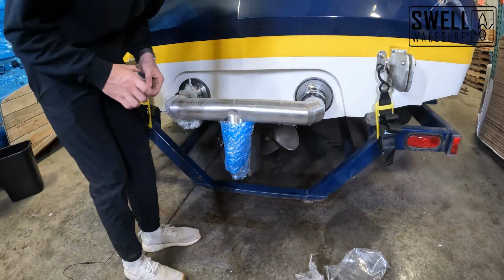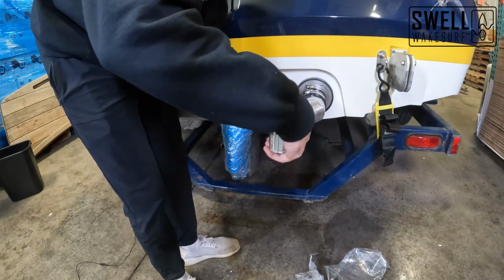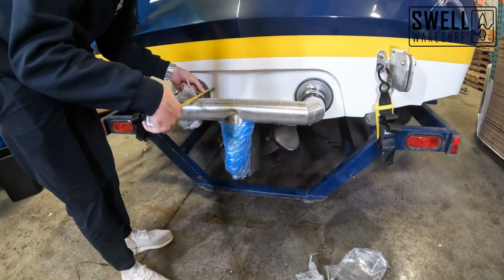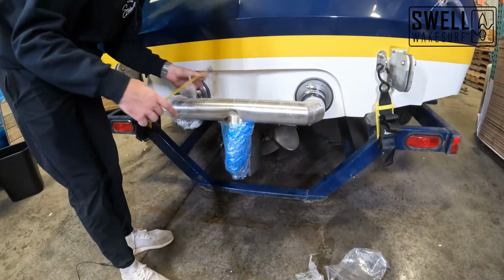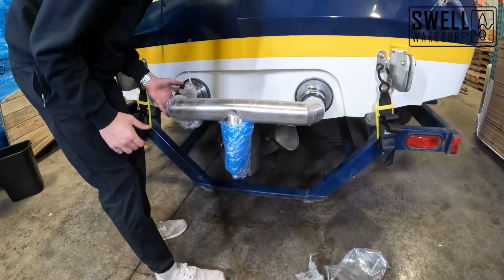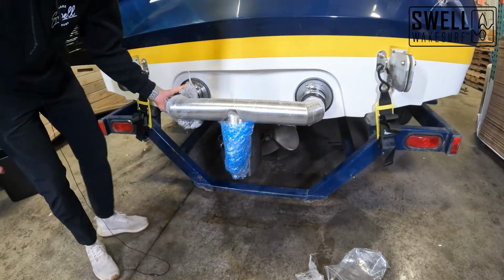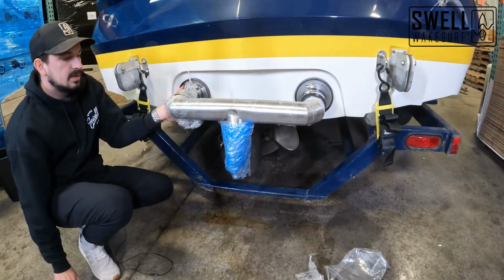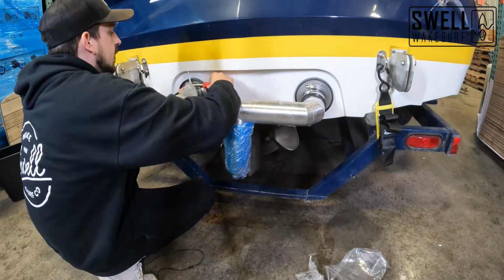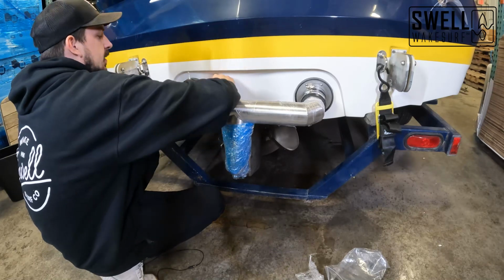All right, now before I tighten anything down, I'm gonna take some measurements here to make sure we're even on both sides. I'm gonna measure from the boat. So here we're sitting about 9 1/4. Same on the side, looks pretty good. All right. So now that I've got all of that in there nice, we're gonna tighten some of these hose clamps down. Not necessarily all the way, just enough to hold things in place while we get the rest of this stuff installed.